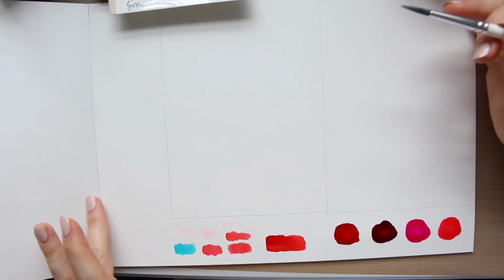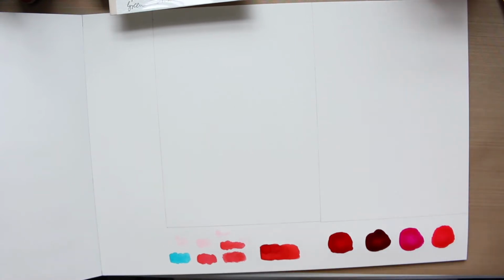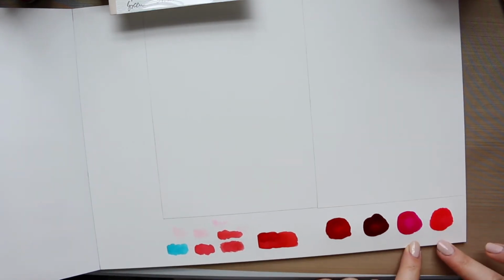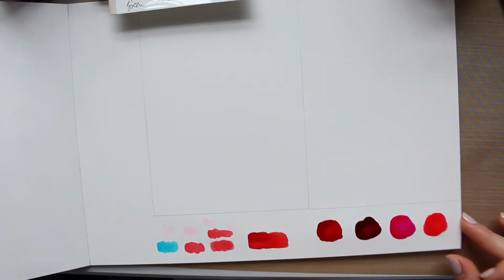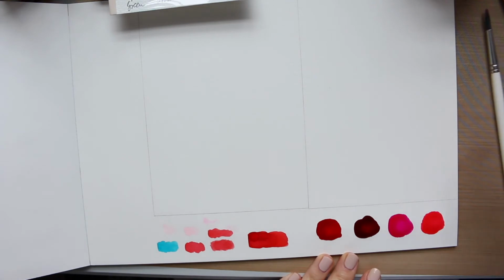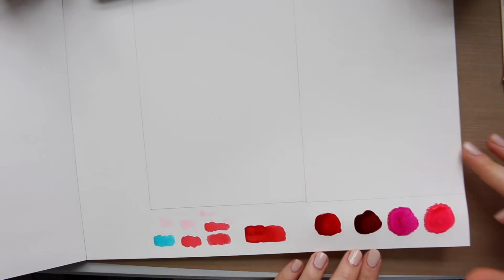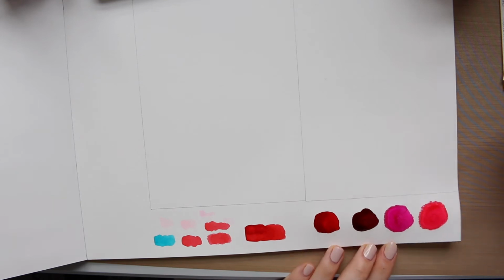So I will try and do the same thing here. I wanted to see if these colors would be any good. These are the two from the new ones, whether they would work better. So I'll try to use the heat gun now, because they're sort of halfway there. Okay, I think I might do 2 parts for this video because it's going to be quite long. So I just used my heat gun. As you can see, I made the paper go up a little bit, so it needs to cool down.